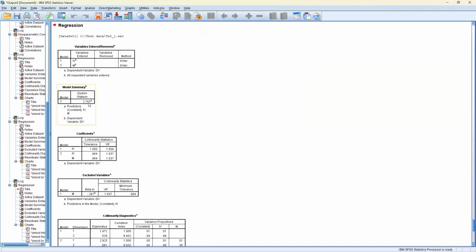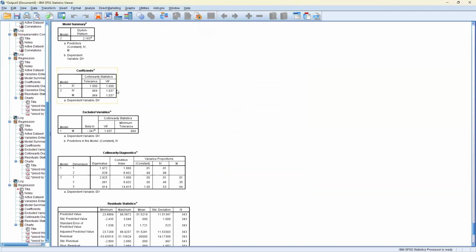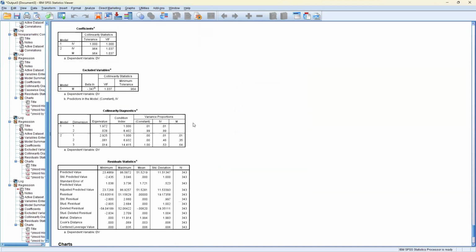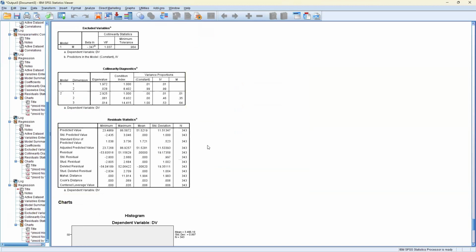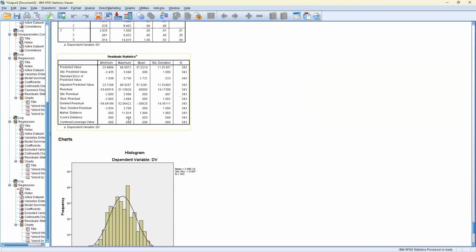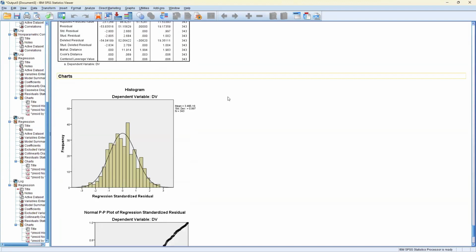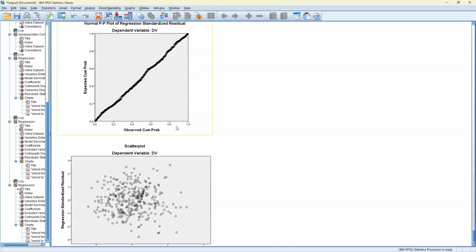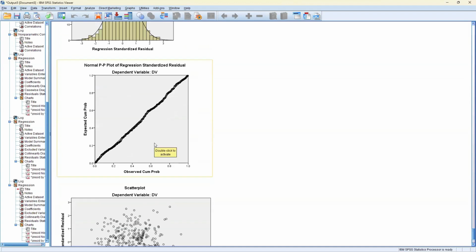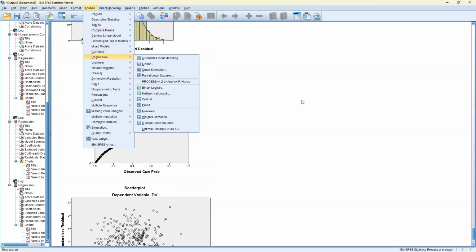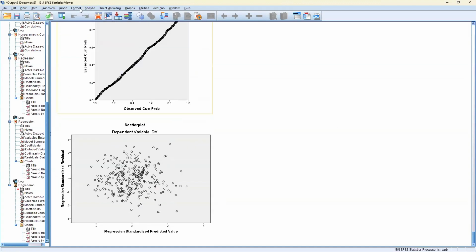Again, Durbin-Watson is around 2, which means that the assumption of independence is met. VIF is less than 10, which means the multicollinearity assumption is met. And I don't see any influential outliers because Cook's distance is the same. You see, the statistic is the same as the previous one. Just in case, I repeated that, but even if I considered the previous one, I would probably get the same results. Just to keep the two standard, I did this. And it's all done. All the assumptions for our mediation analysis are now met.